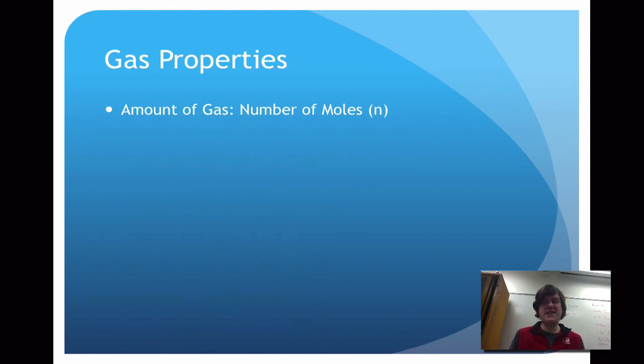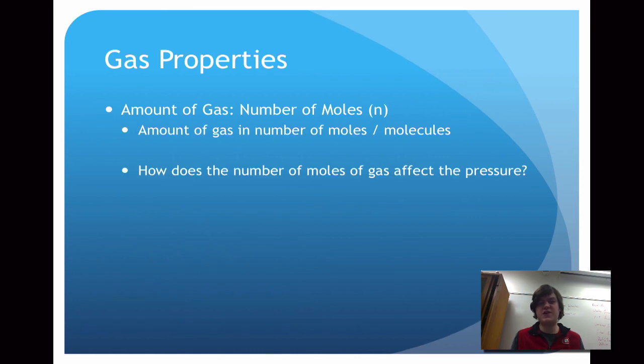Finally, the amount of gas, and we're going to talk about this in number of moles as represented by the letter N. Like I said earlier, we can talk about this in terms of moles or molecules, but when we do calculations, we really need to talk about it in terms of number of moles. The best example that I can think of to talk about this one, as we add more gas into a balloon, so as we add a larger number of moles, it's going to increase that pressure, right? There's more collisions because there are more particles. It becomes like a crowded room as opposed to a room that has fewer people in it.